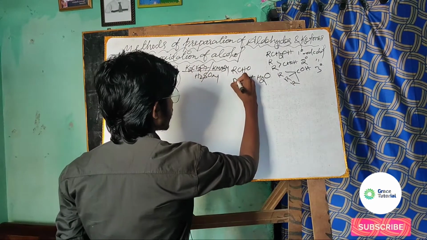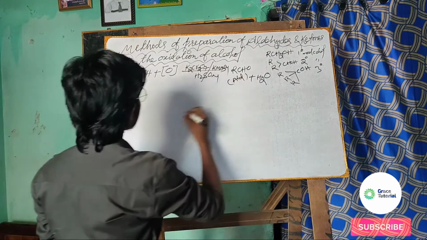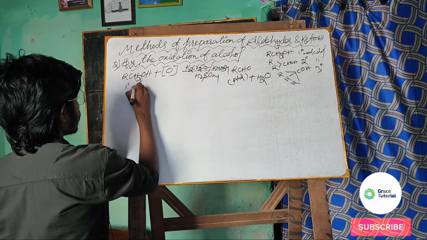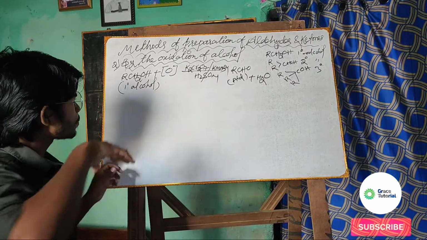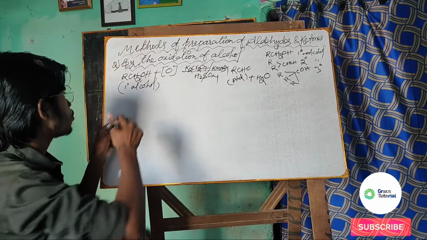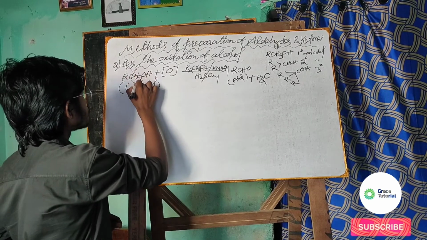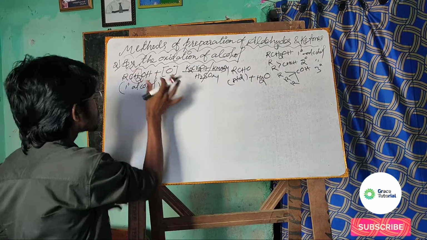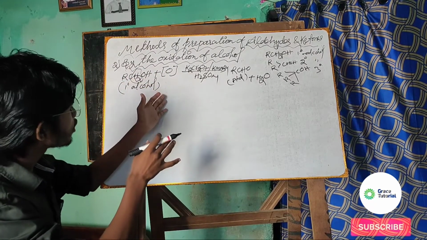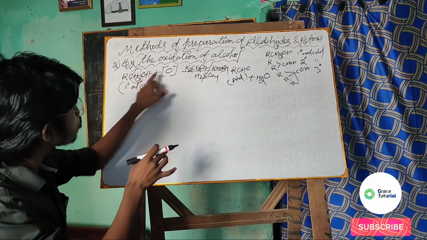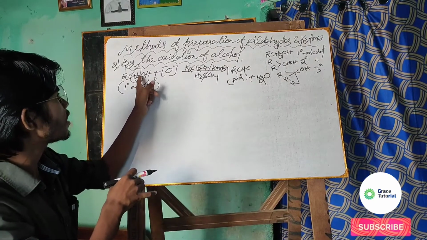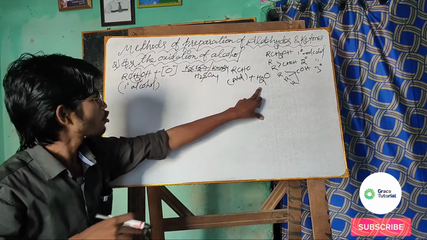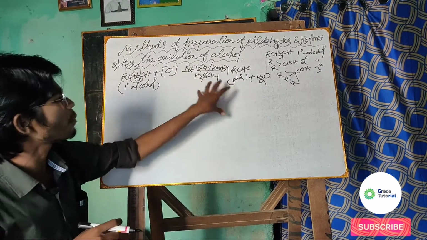So this is aldehyde, and this is primary alcohol. It's very simple to understand, my dear students. Here, what happened is that the hydrogen atom will be broken by the oxidation. So the hydrogen here will be broken, and RCHO, aldehyde, is formed, and 2 hydrogens are there along with oxygen, that is water. So in this way the aldehyde is formed in this method.